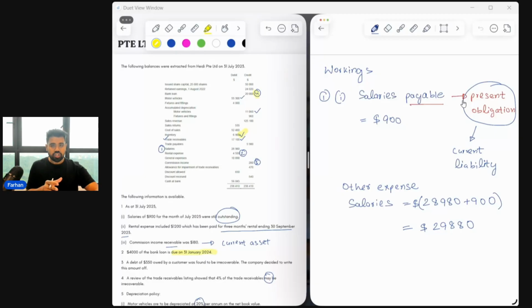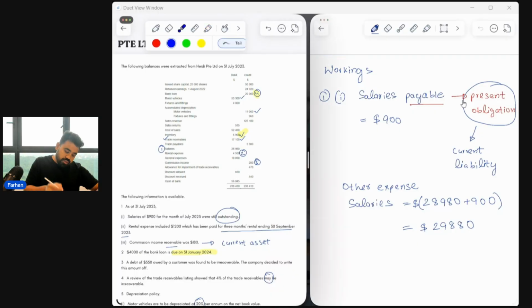You can see the question on the left hand side of your screen, and on the right hand side we've got all the workings, which I'll go through and explain to you step by step. What I need you to do now is focus and follow through for an excellent understanding. With that being said, let's begin.